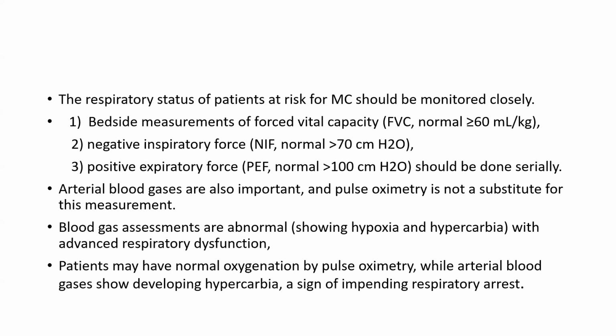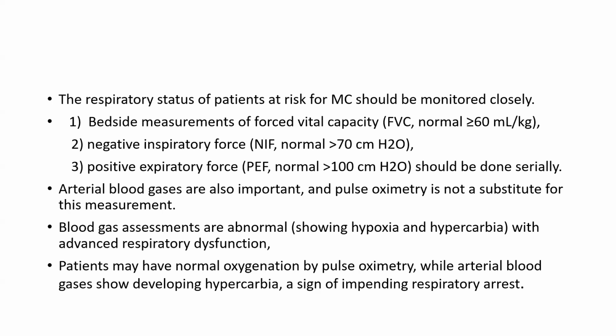The respiratory status of a patient at risk for myasthenic crisis should be monitored closely. Bedside measurement of forced vital capacity, normal is more than 60 ml per kg, and measurement of negative inspiratory force, normal is more than 70 centimeters of water, then positive expiratory force, normal is more than 100, should be done serially. ABG is also important. Pulse oximetry is not a substitute for this measurement.